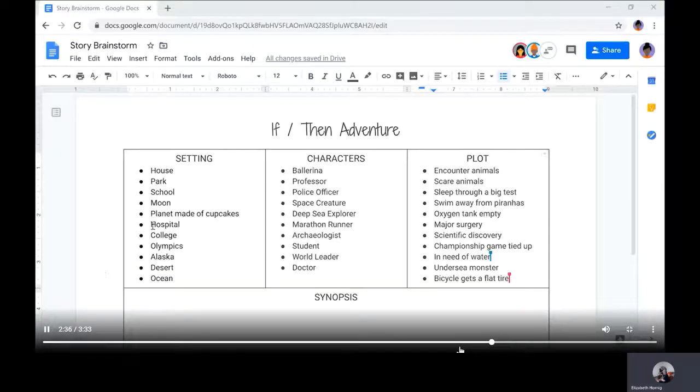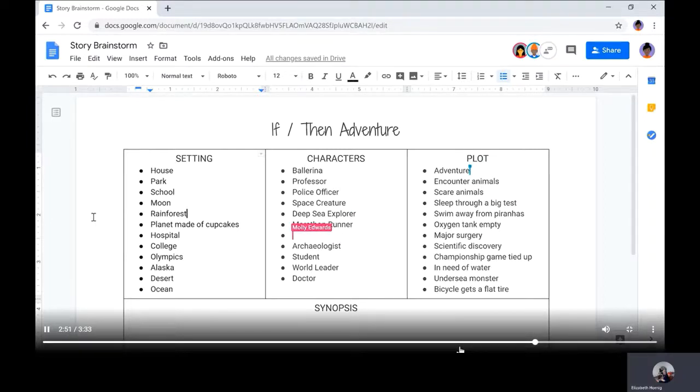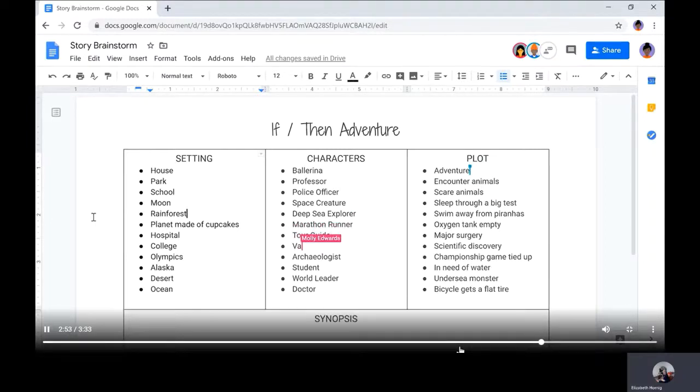When you think of an idea, type it in the document. Later, you'll select ideas from each column to use in your story. For now, though, focus on generating lots of ideas. Check out what this might look like. Nia brainstorms the rainforest as a setting. When Antonio sees that, he adds adventure with wild animals under problems. Molly sees adventure and adds tour guide and vacationer to characters.